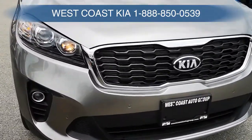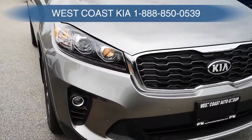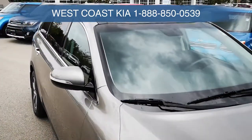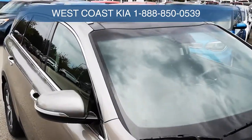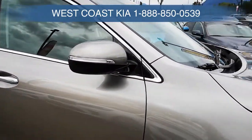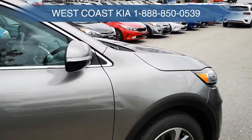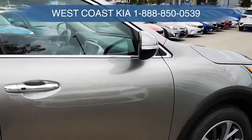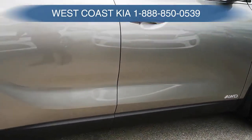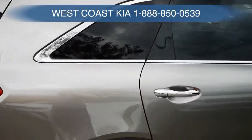So front sensors to let you know how close you're getting to something. Optic headlamps with optic fog, so nice and bright. Tinted windows. Panorama glass roof with the roof rails. It does run the Sirius satellite radio system, big screen with a backup camera. Keys would stay in your purse or your pocket. Walk up to your door, touch the door, it unlocks, and then push button start. And there's the all-wheel drive symbol. With the all-wheel drives with Kia, they wrap them in rubber so you're not wrecking your paint in case you do take it on gravel roads or up country.